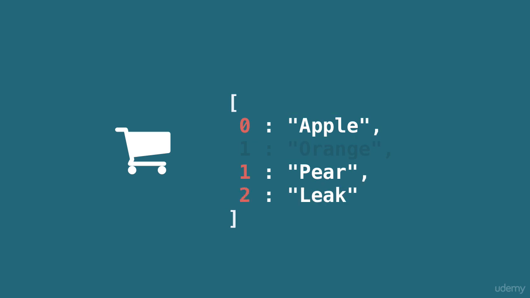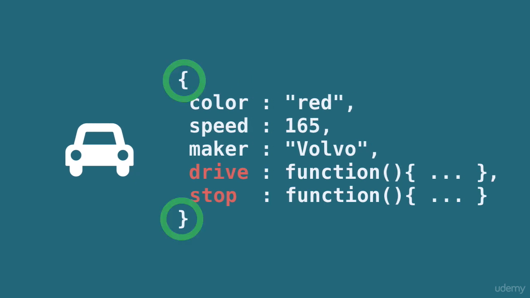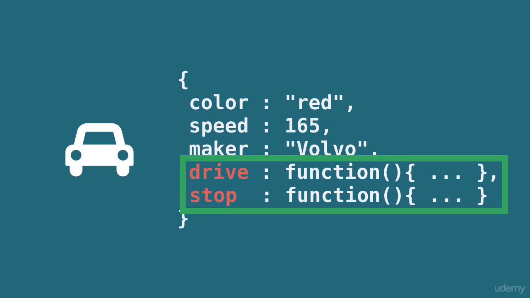And everything will be managed by the programming language. Recap. Objects are obvious. We have objects defined by the braces or curly brackets, and we have the nouns and adjectives that describe the object, the nouns being the key names and the adjectives being the values. And these are called properties. Properties describe the object. Then also you have the subroutines or the actions you can perform on that object.